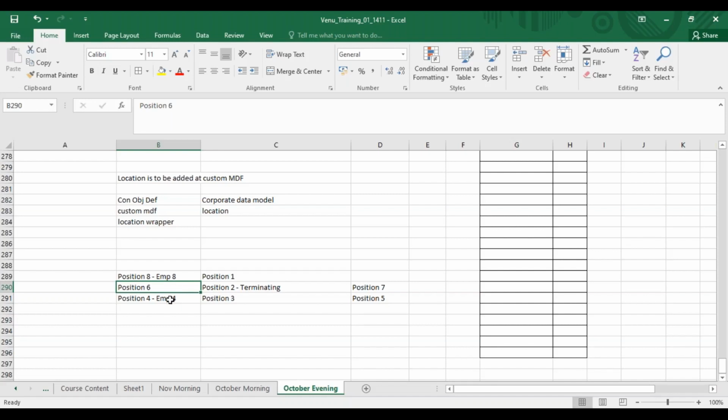So on the job information, the system will show the manager as employee 8. But on the parent position, we will still see position 6. Tomorrow, if you hire an employee on position 6, the position hierarchy will show up. Employee 4 reporting to position 6, employee 6.